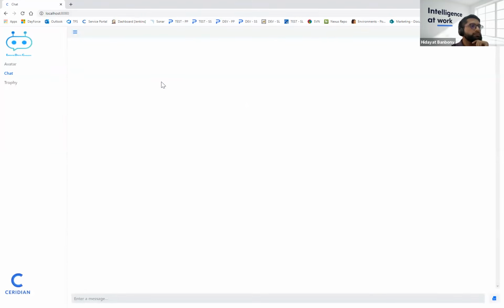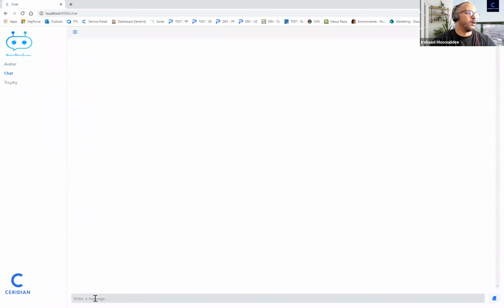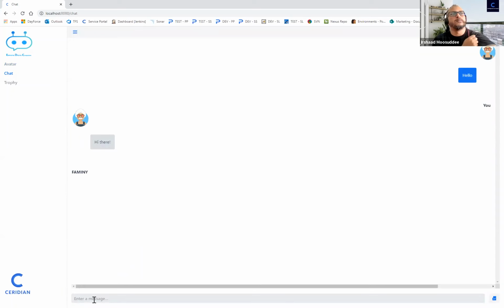So that's a bit about the small application we are working on. In terms of front end, like I said, it's Vaadin. All these buttons and option buttons are from Vaadin itself. Here's where we are focusing mostly. We have a chatbot. So I say, talk to him.